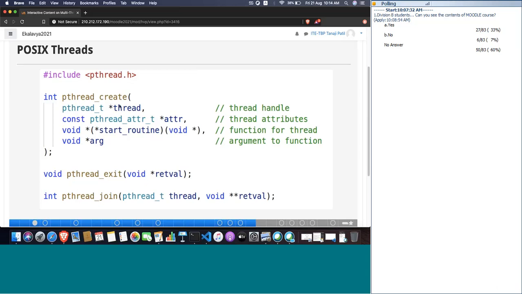This is the TID, rather I can say, thread ID. Second one is thread attributes. We'll keep it 0. Next, we need one function which will be called automatically whenever you create the thread. The prototype for that function required is void star as a return type and void star as a parameter. Name, you can give any name. Next one is the arguments. So the last parameter is regarding the arguments required for that thread.